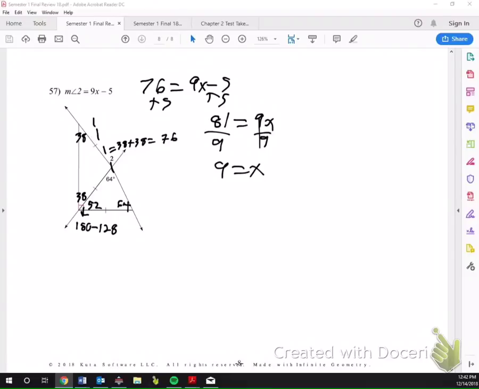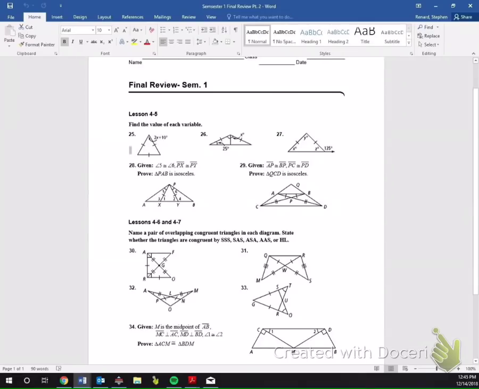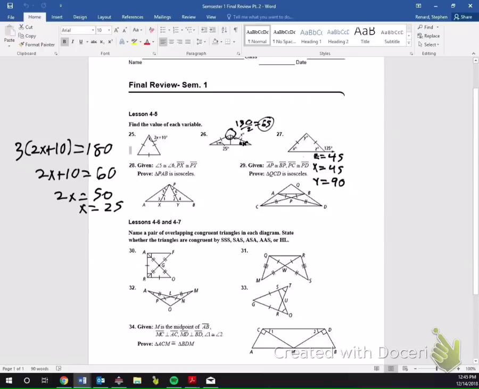We have then part 2, which is the proofs. Now again, don't do these. We haven't learned how to do these, so forget about it. The top ones are for the value of each variable. It's the same thing we've been doing. It just takes a little more care, make sure you know what you're doing, and that's how those answers are.